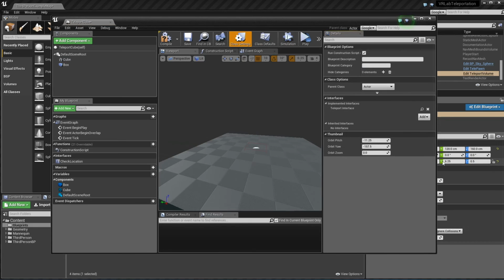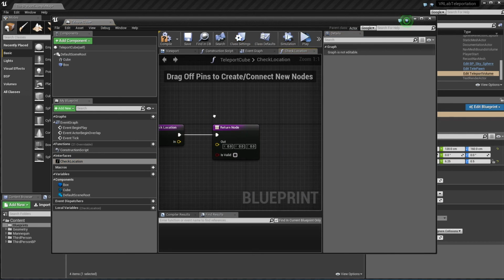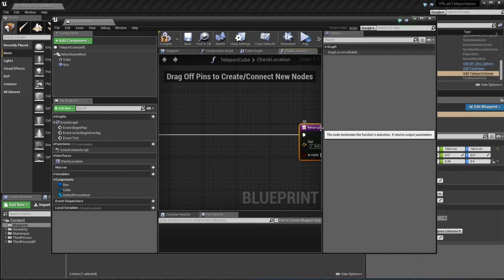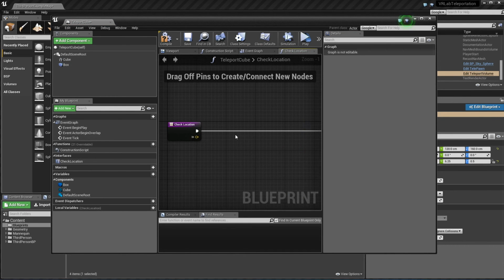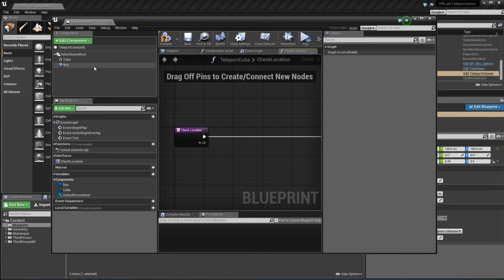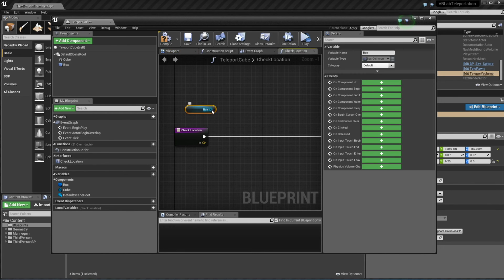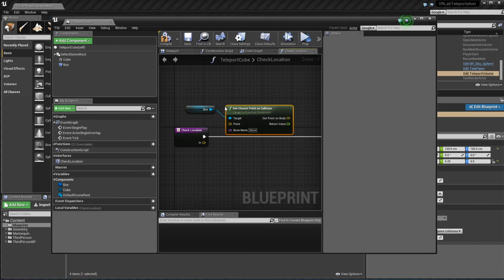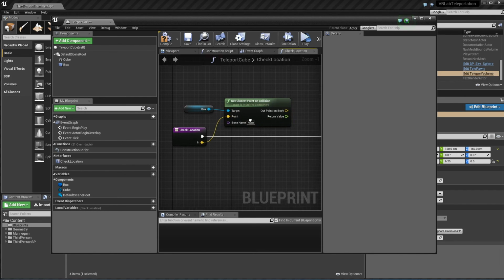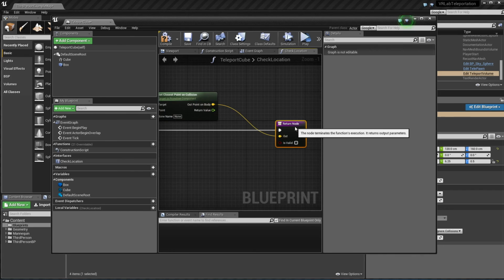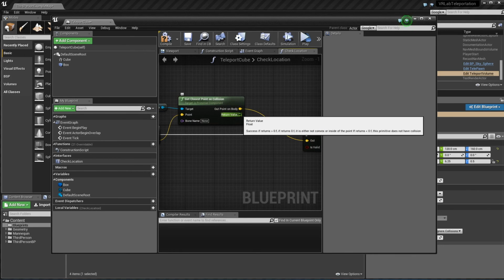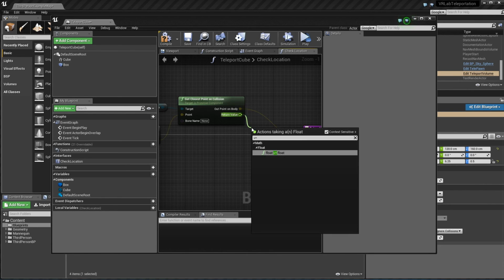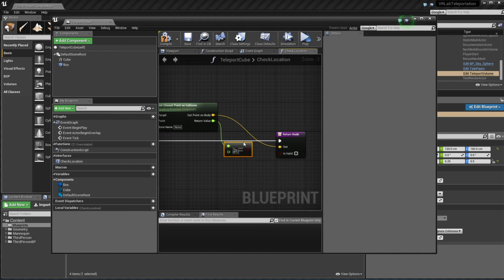So if I go here, teleport interface, and we have our check location function. And now we can do a little bit smarter things here. This is just an example of things you can do. So I'm going to grab our box, and then get closest point on collision, and grab a now in, and a now out. And then we're just going to say return value. Basically, if it is in the thing, it's going to return greater than 0. And we just want to do if it's greater than or equal to 0. If we just read it, it'll show you what exactly this is doing.